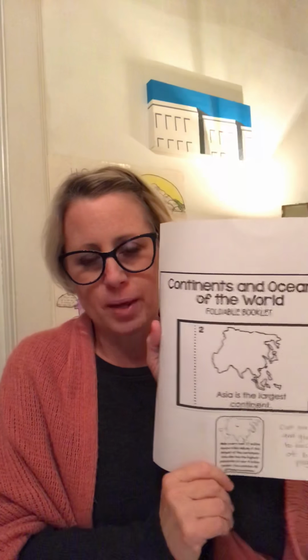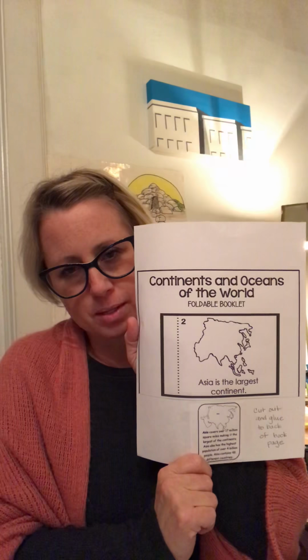And then last but not least, your reading notebook and your social studies work. Okay? I combined these together because we're learning about continents. And when you're reading your passages, you're practicing your reading, and then you are finding out all kinds of fun facts and things about these different continents. And then your social studies piece to this is to actually go in and do the assignment. That's next in the next page.